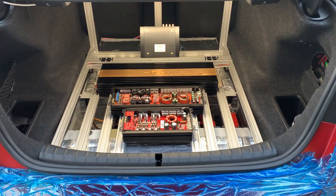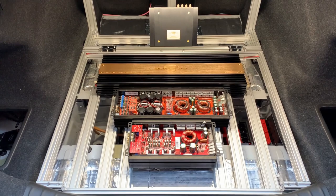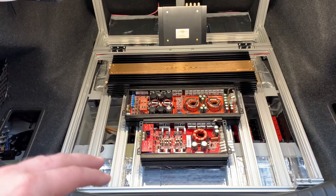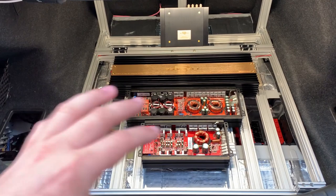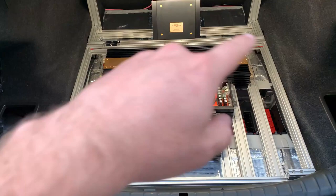Alrighty, so this is now with the amps, and I'm happy now too, because now we have the copper with the red. It's just a question of how I am going to create the trim panels, because we will have really neat wiring and everything with the black and red wiring. And probably once the wiring is done, then you will also help me to make the decision whether we want to display more than just the amplifiers, or we want to have a wider cutout showing the wiring as well.